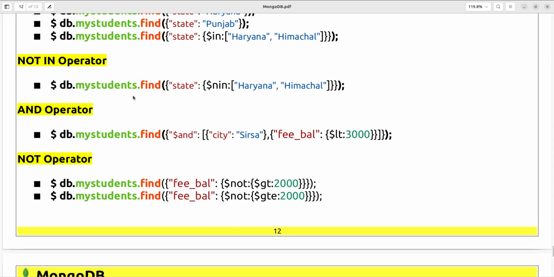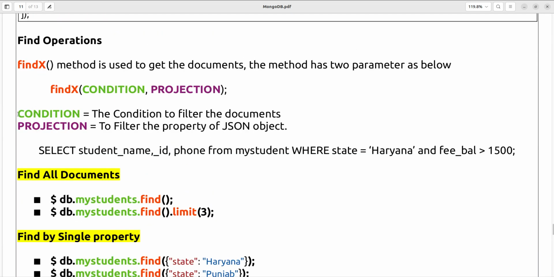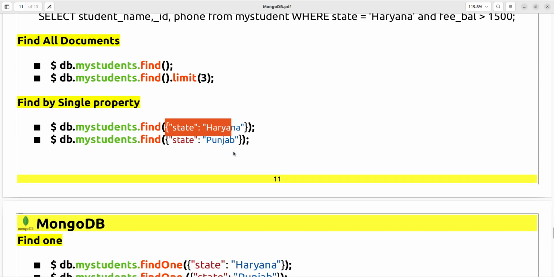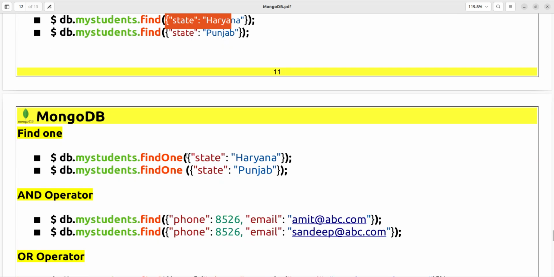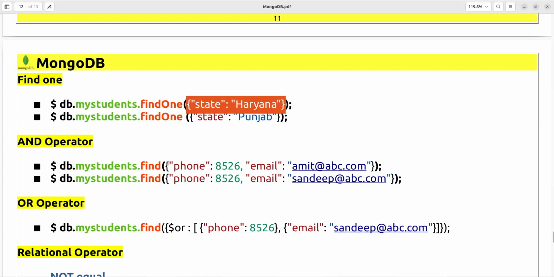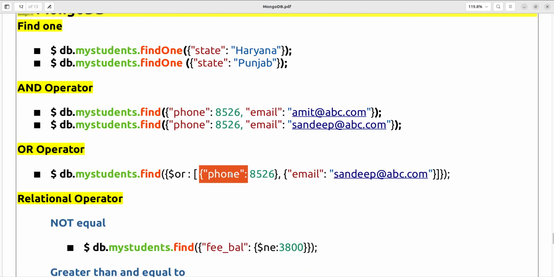So we have seen both now: operation, condition and projection. Conditions like find all, with no condition. On the basis of a single property, this is one condition we have seen. Find one with a single property we have seen. Find with the and operator, meaning multiple conditions added by the and operator. The or operator also we have seen.